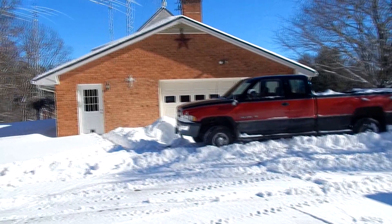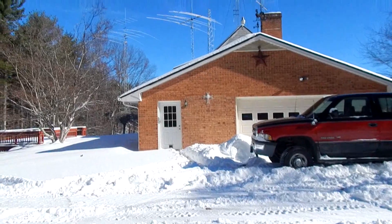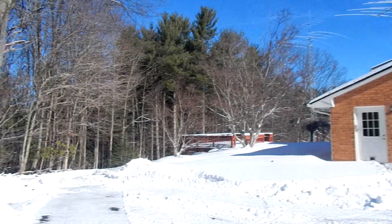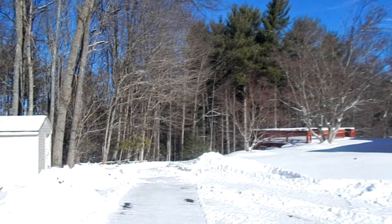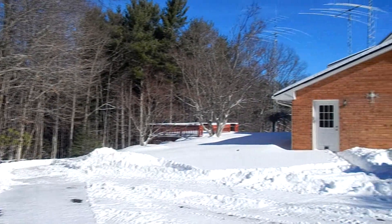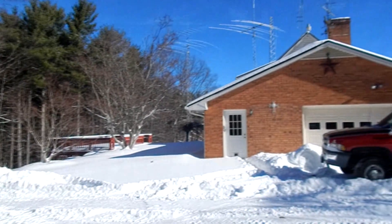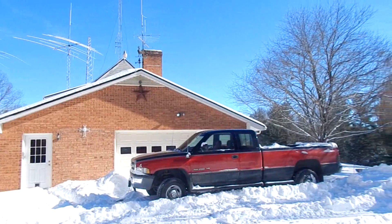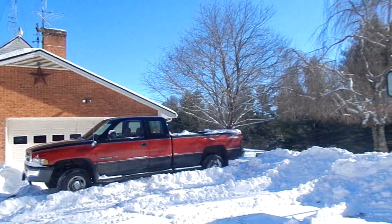You can see the snow going up to the door there. There was a lot of snow, but not like they had in some areas. Boy, oh boy. Lisa said they had 34 inches up where she lives. I don't know how many David had up in his part of Maryland, but we certainly have some good snow here.